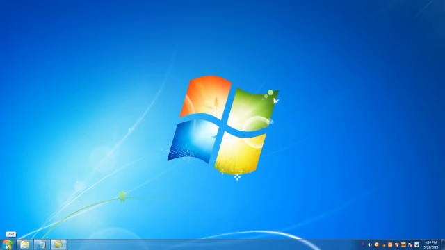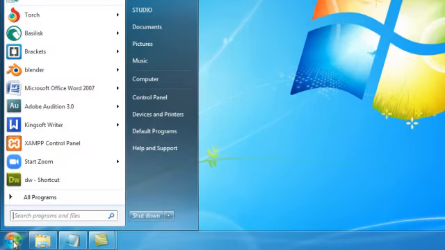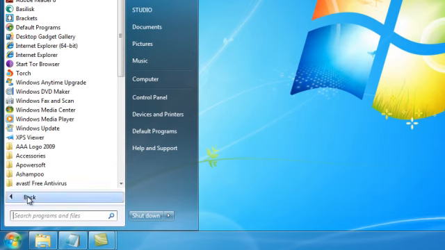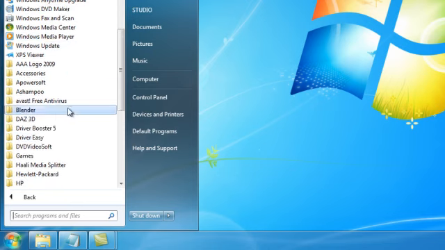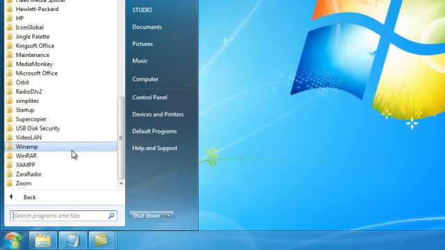I'm keeping my screen without any icons so that you know that a time comes when you're looking for something and it's not on your screen. How do you get it the right way? You click the start button, go to all programs, and you realize that all installed programs will always be there in that list.